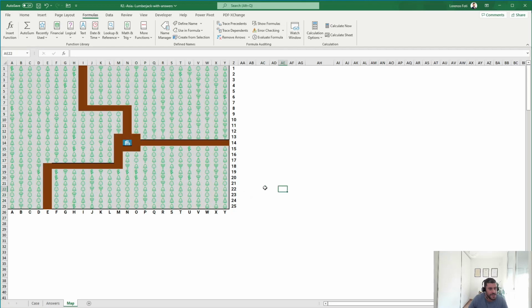Basically, they're saying that distance is measured only vertically and horizontally. So they said H9 is going to be 2 cells distant from the road. So what I'm going to do is to copy this right away, and call this map distance.